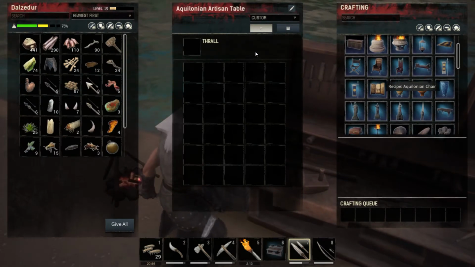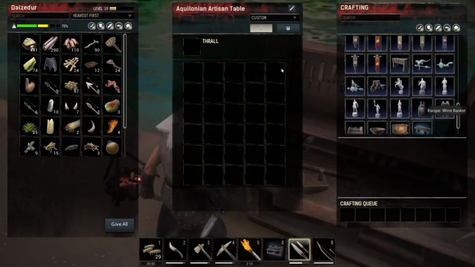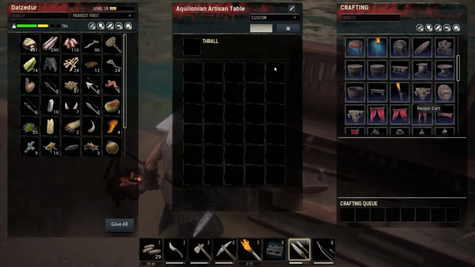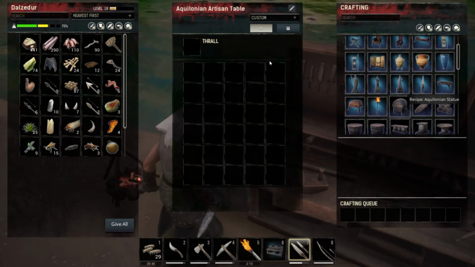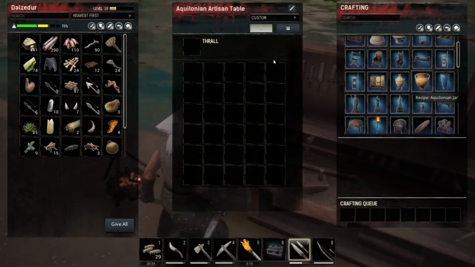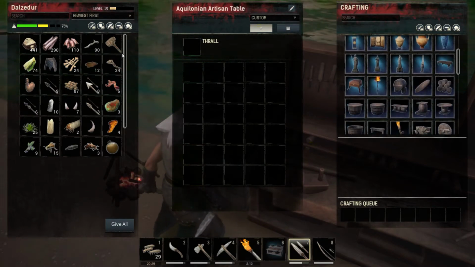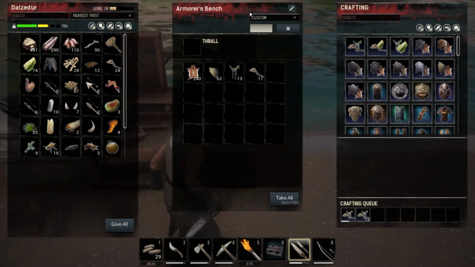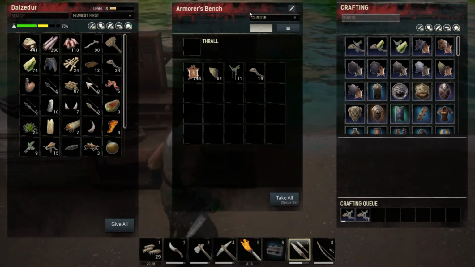Really need the artisan bench for anything at this point just yet. The ones we're going to be using it for is later on for some torches that you cannot handcraft in your inventory, and parchment or papyrus, was it? And possibly for some ceramic jars. Yeah, we're starting to get ready with stuff.